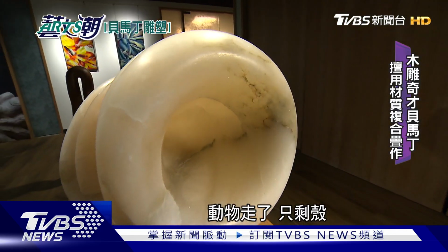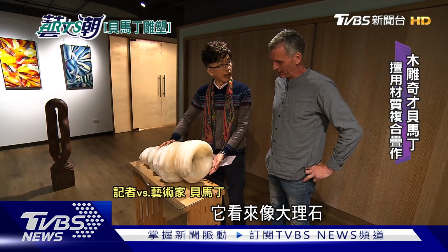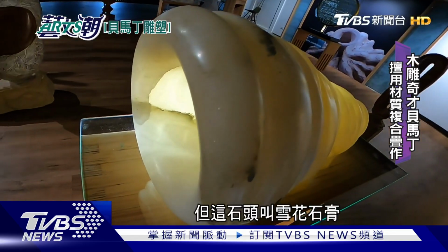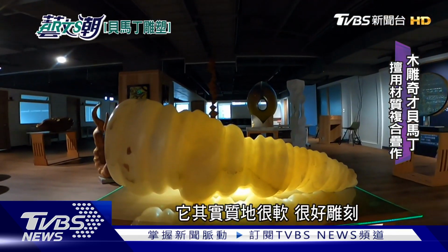The animal has gone and then left this, but it looked like some marble or something. It actually looks like marble, but it's a stone called alabaster. This stone came from England. From England? And it's actually really, really soft and very easy to carve.